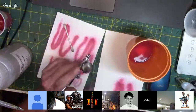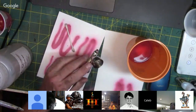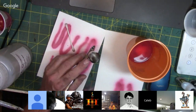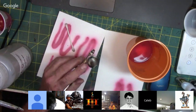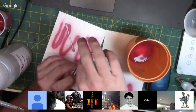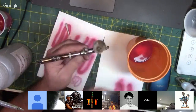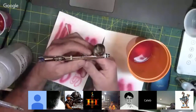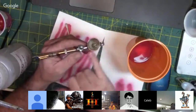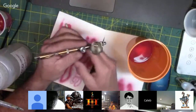I'm going to take a couple of squirts of needle juice, and I don't see where I put my needle juice right now. It was packed up with the class. But anyways, I'm just going to take a couple drops of needle juice and put it right inside the cup. All that's going to do is go in the needle. You notice I'm not connected to the air right now. I'm just going to put that needle juice in the brush and run the trigger back and forth a couple times. It's just going to move that needle juice, or airbrush lubricant, a little bit around that needle.